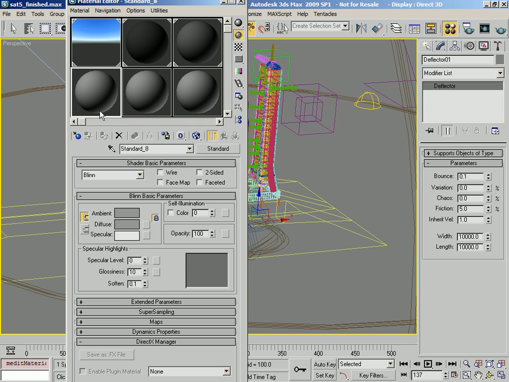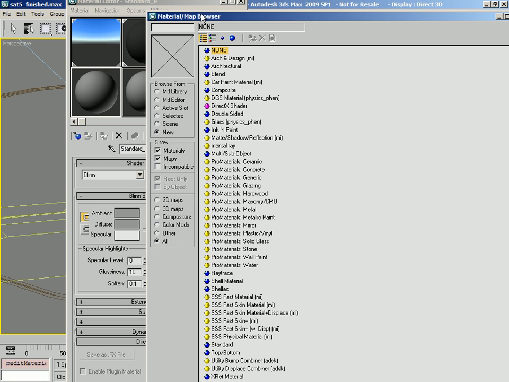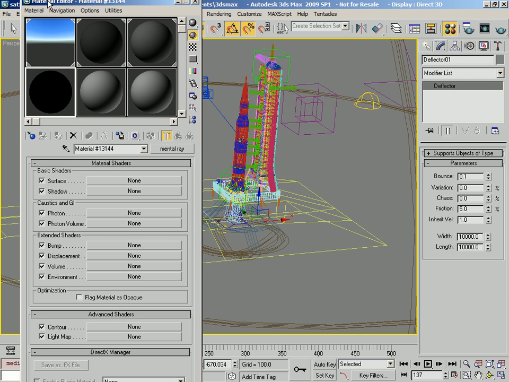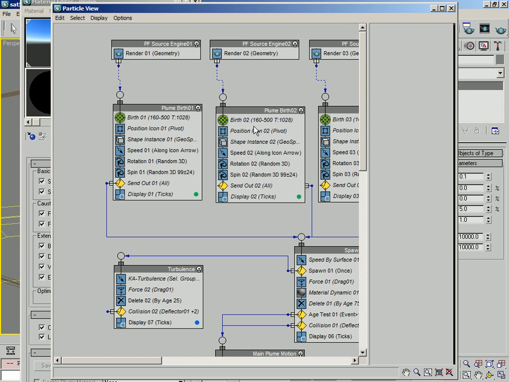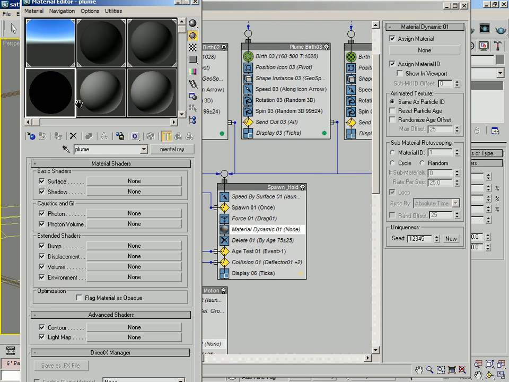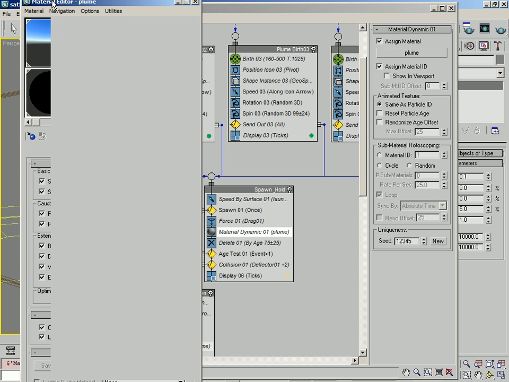So to create the Mental Ray material, just click on this material map browser, and we'll just choose this guy over here. Just going to pull that out of the way, and let's label this guy. Let's call that Plume, and I think just to get the material established, I think we'll just instance that across to the material dynamic operator there.